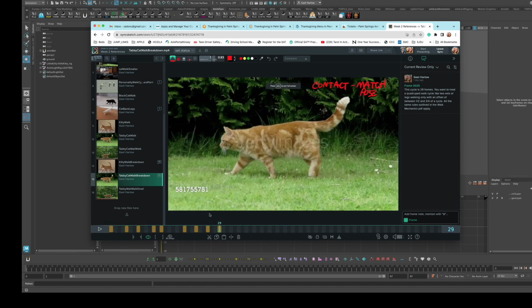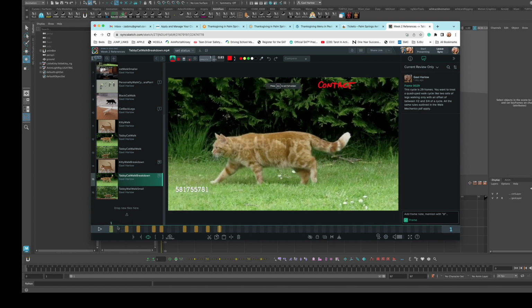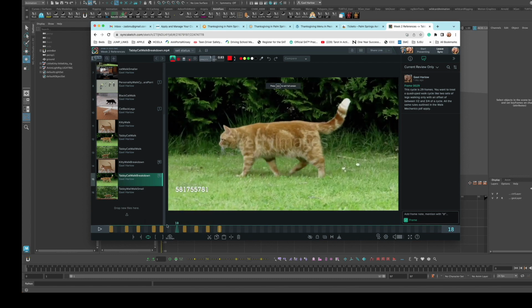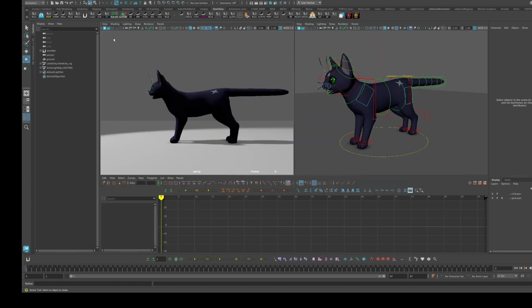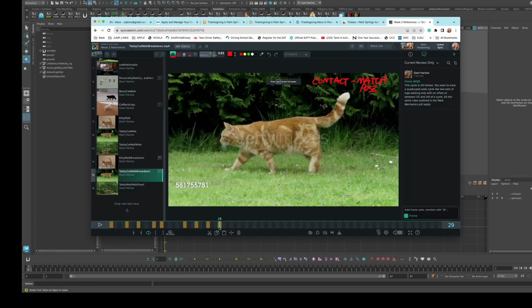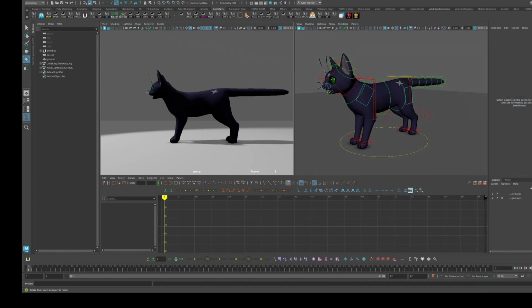One thing that's good from here is we can see that this walk cycle is generally a 29 frame walk cycle. Keep in mind that we want to keep the resolution relatively small so that we're still able to scrub and we have a nice light scene. Since I know that it's going to be 29 frames, I am going to go ahead and change these to 1 and 29. This will help to keep our shot nice and light.